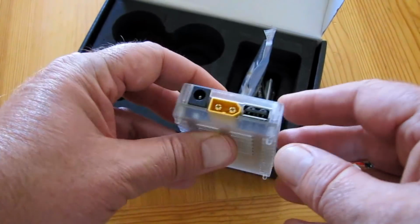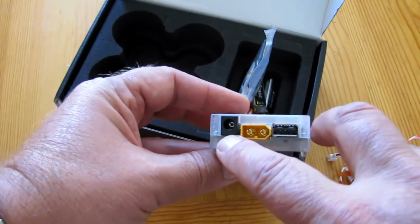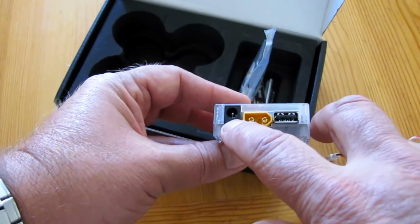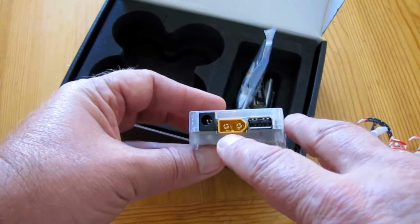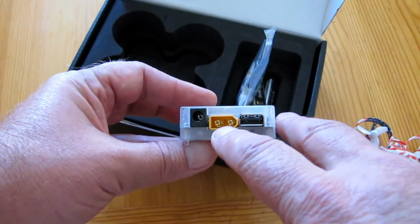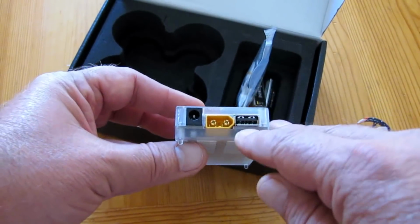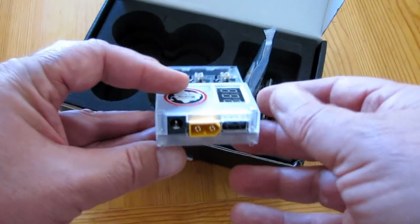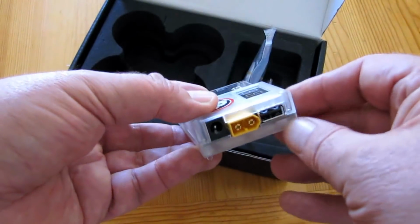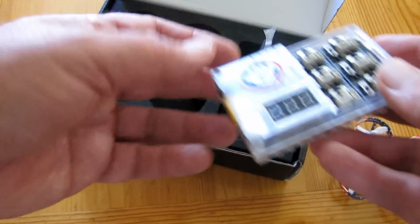In addition, it can be powered through an external power source, like a wall plug power source, or you can use a large LiPo battery with an XT60 connector and plug it in out in the field and charge it up. It also has a USB port, and this isn't for input. I'm pretty sure this is a 5-volt output port for charging, say, your phone through this charger.